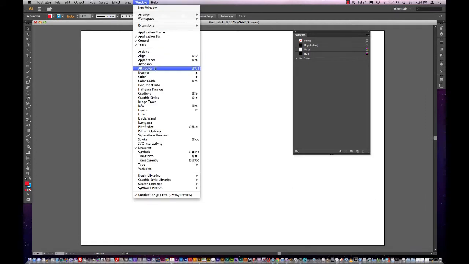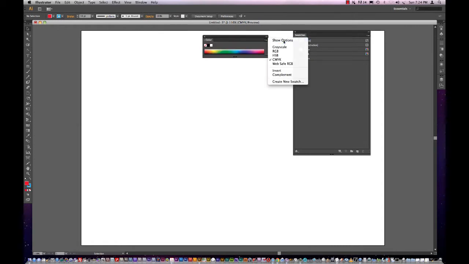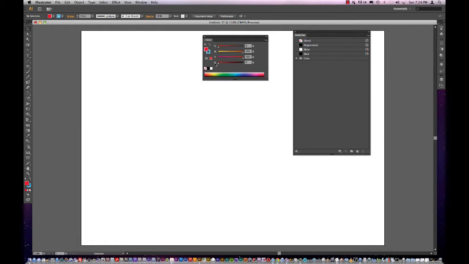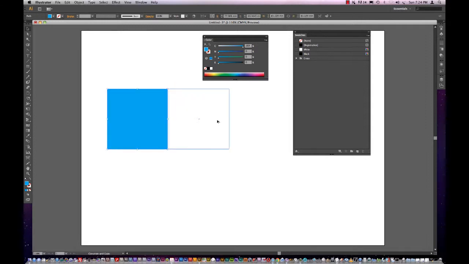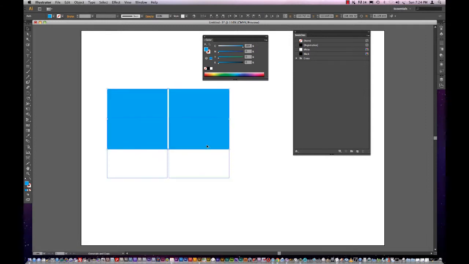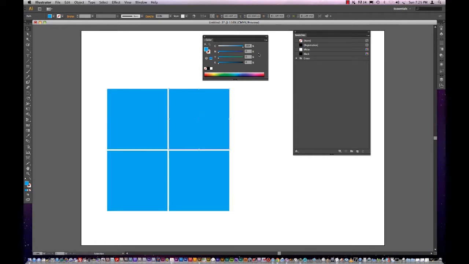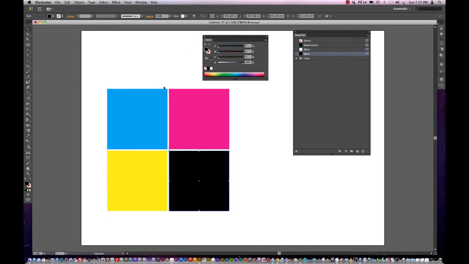Now one way to do this is to use the color panel and open up the options and use the CMYK color sliders to mix colors. Now you will go through this in more detail in your finished art subject. However, I need to bring to your attention that we work with cyan, magenta, yellow and black for print projects, and they're represented by 100% cyan, 100% magenta, 100% yellow and 100% black. So you can mix those four colors and have a look at them, but a combination of all of these four colors creates all of the colors that will print for offset printing, outside of choosing Pantone spot colors.